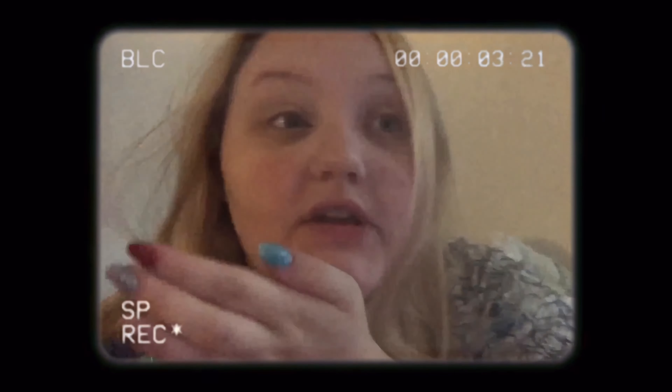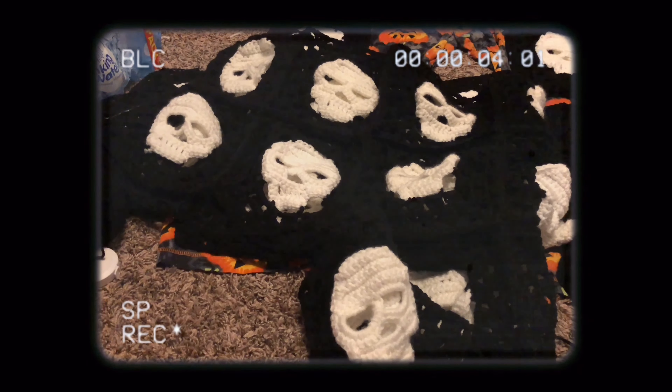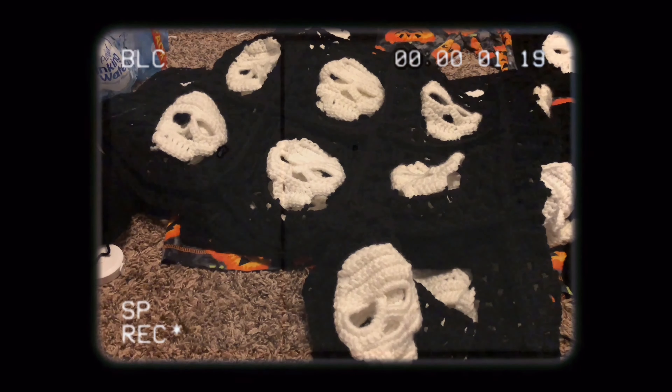I don't know if I ever want to look at another granny square. I'm now home from Walmart. I've just made so many of them at this point. I've been working on this for weeks. Another thing to take note is that I completely don't know what I'm doing. Hello, people of the internet. Welcome to my YouTube channel, or welcome back. You guys are probably new though because this is my first video back on YouTube. So, welcome.